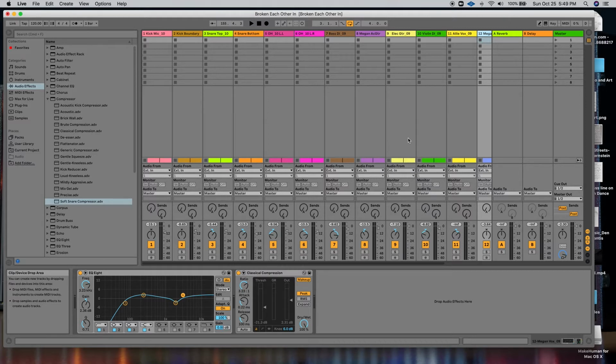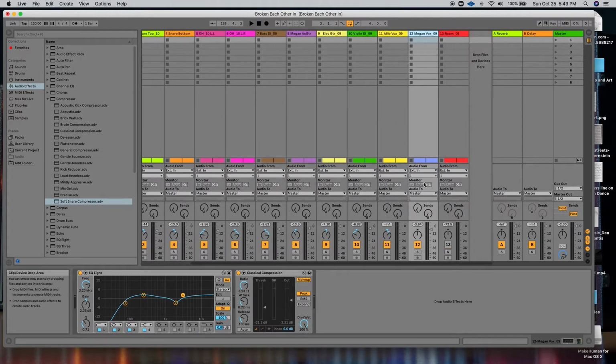So what a lot of times we do to get that space back is we sometimes set up a microphone in the room. And this microphone that we have here, we've kept out of the mix up until this point. So you can definitely use this microphone to put that room back in the recording, and I'll let you experiment with that. If you just turn it back on now and bring that volume back in, you'll probably want to EQ this a little bit. I usually like to pull out the low end a little bit.